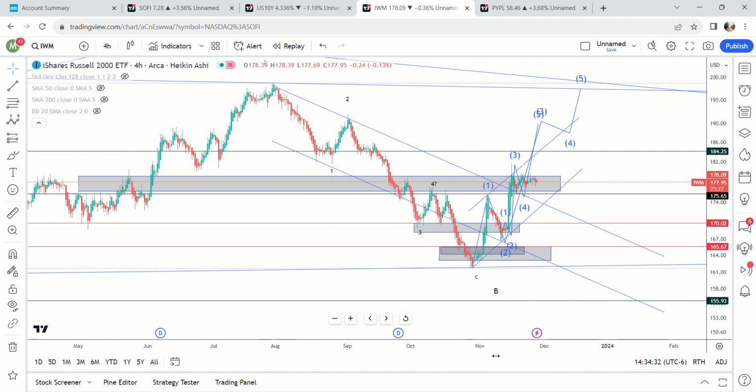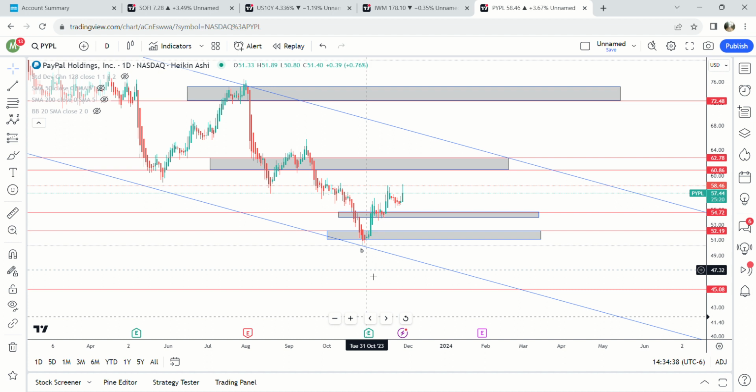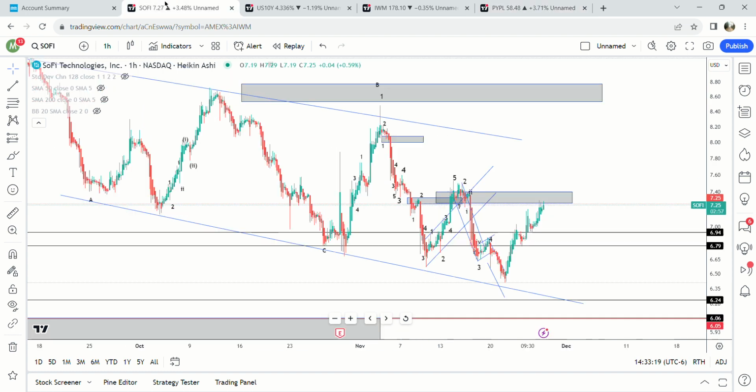But we do have tax loss selling coming up in the next couple of weeks, so watch out for that. Again, on stocks like PayPal that have just been going straight down, I'm going to be watching it pretty hardcore just to make sure that it doesn't start selling off mid-December. People start taking their losses and then try to rebuy after the New Year's. So you got to watch that. We'll see how it goes. For right now, everything looks good.